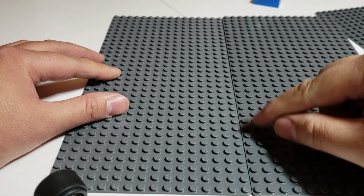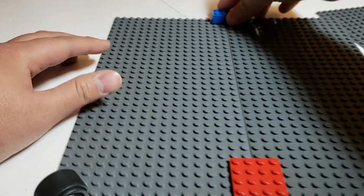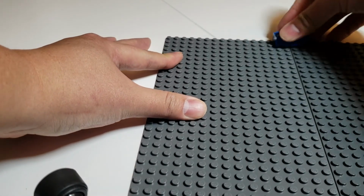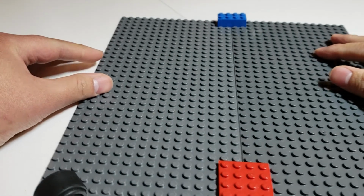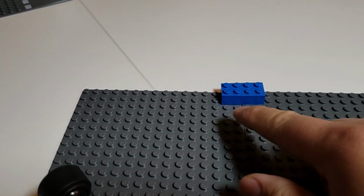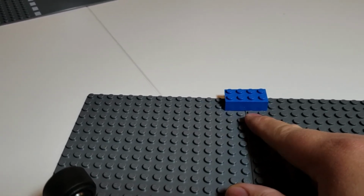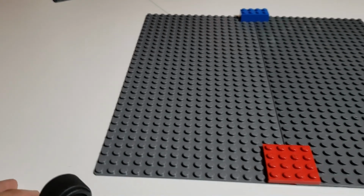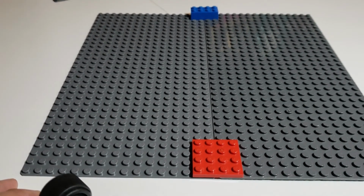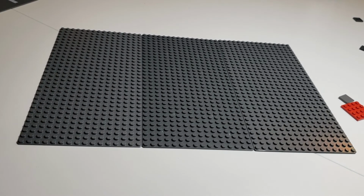Now, this one is where it's about a 2 millimeter height difference. Yeah, snaps on. See, this one, yeah, much harder to snap on. Much harder to snap on because of the height difference. And you can tell, let me zoom in. Hopefully you guys can catch that. You can tell that there is a height difference between the two, right? That 2 millimeter is a bit too much. 1 millimeter is really hard to tell. 2 millimeter, you can tell, right? So in terms of this one, it does snap on. It doesn't not snap on, but definitely you can tell there's a height difference and a much harder snap, as you guys saw.